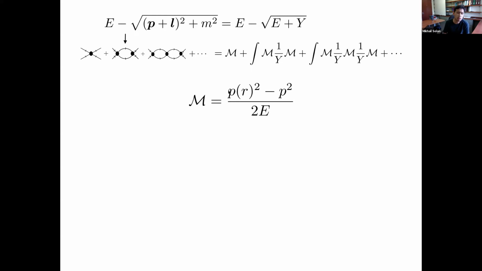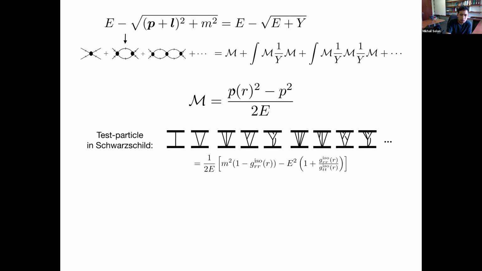One cool thing about doing things in terms of this Y basis is that this classical amplitude actually has a simple form in terms of the local 3 momentum squared. So it's the local 3 momentum squared minus the 1 at infinity, divided by 2 times the total energy. In other words, you can completely determine these amplitudes to very, very high orders without ever doing loops. You just have to solve for p squared, for example, classically using algebra.